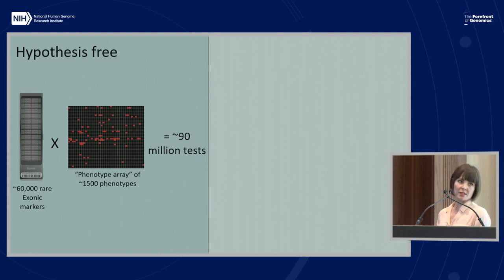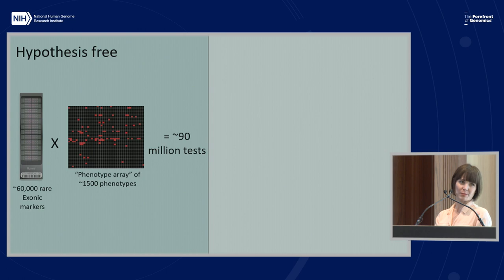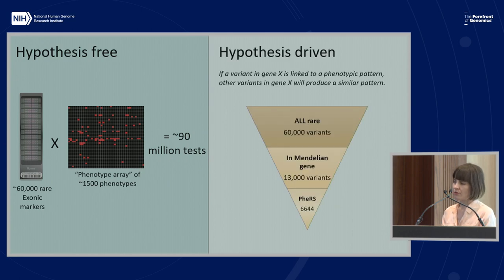Using phi codes, we could ascertain about 1,500 phenotypes. The unfortunate thing is that if we were going to serially test every rare variant against every phenotype, we'd be doing about 90 million tests — that's basically a non-starter. With that kind of correction, you're not going to be able to discover anything new, and you're going to be testing things that are simply not interesting, like a variant in CFTR with foot pain. You need to be more frugal with the number of tests that you perform, especially when dealing with rare variants which are hard to study because by definition you have very little information associated with any individual variant. So we leveraged OMIM to form hypotheses that we could test, scaling down the search space.